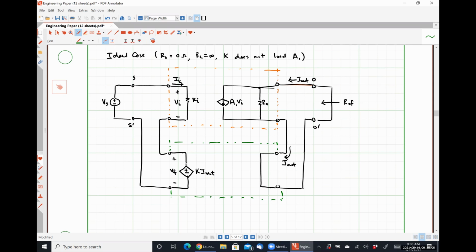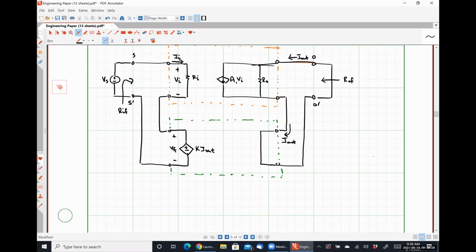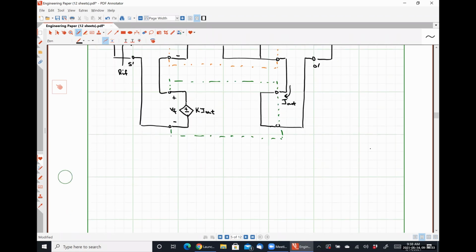All right, so I just want to make sure that I'm not missing any little subtle parameters that we're going to have to talk about at all. I guess one obvious one would be the input resistance with feedback. And I think that is it. Okay, so our equivalent network for this would look something like this.